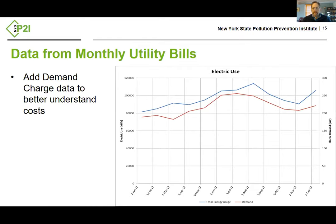And if anybody's not familiar with demand, in buildings that use a minimum amount of energy, there's always a threshold. You pay a charge for the amount of power you use, and that charge looks at the highest hour or 15 minutes worth of power consumption over the course of a month, and then you pay a demand charge based on that over the whole month. So having all your chillers turn on at one time and creating a big surge just once a month can cost you through the whole month.